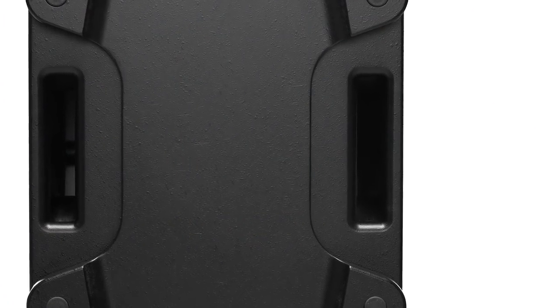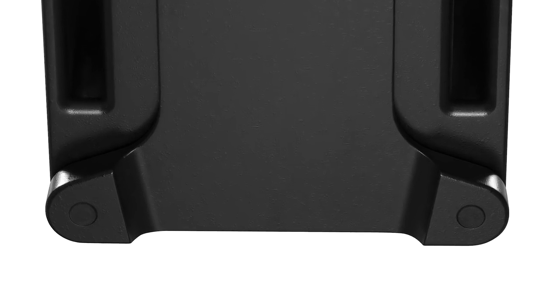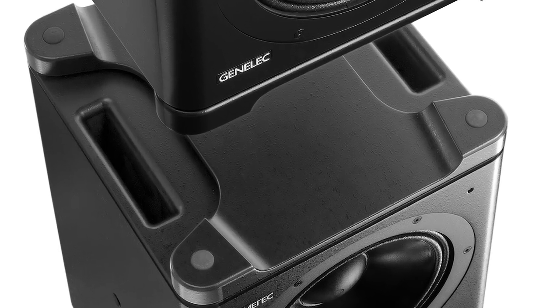In designing a speaker that's designed to be mounted in a variety of different formats — the usual freestanding, stand mounted, or soffits — were there any special considerations? I noticed that you are using a very different port arrangement on these speakers than on your previous models. Yes, the S360 is using two down-firing ports, and we are also building in what we call the isopod, which enables the low frequencies to breathe and radiate so that we can deliver good linearity and good amounts of low frequency audio.